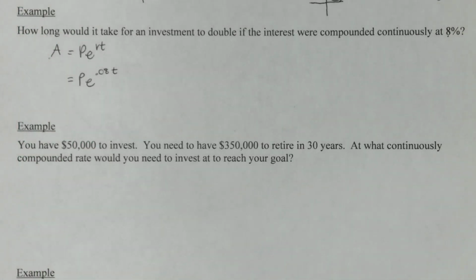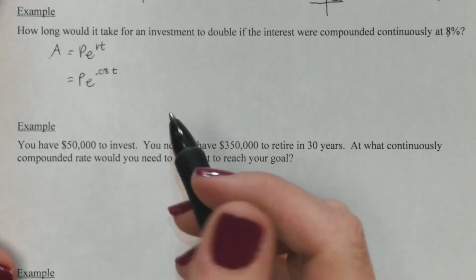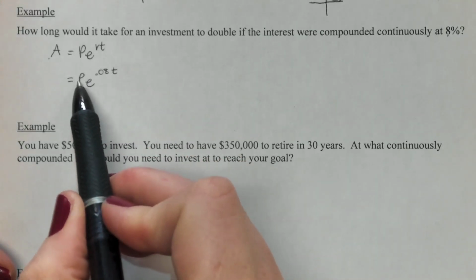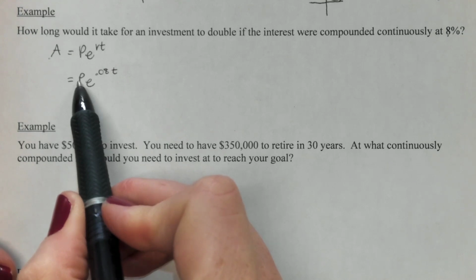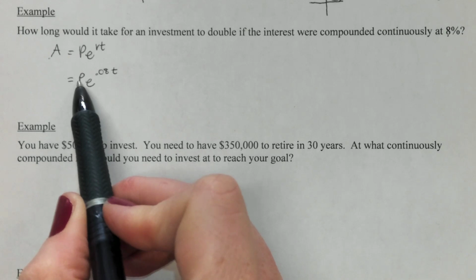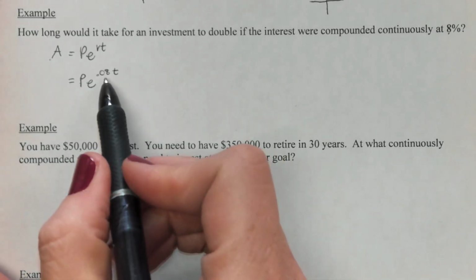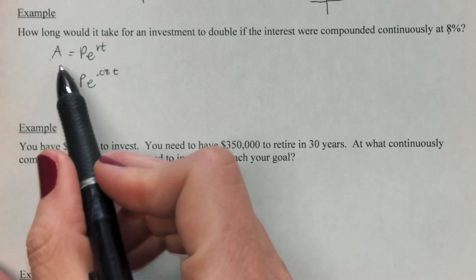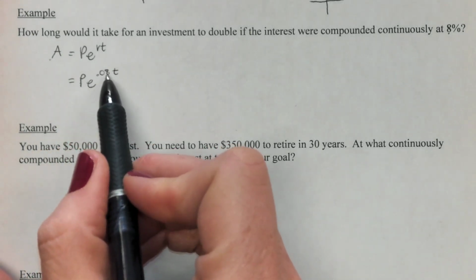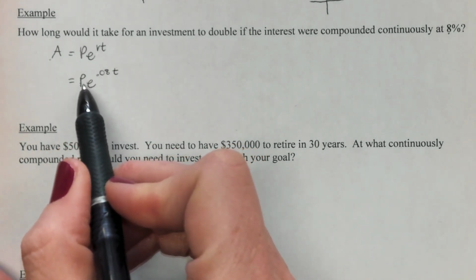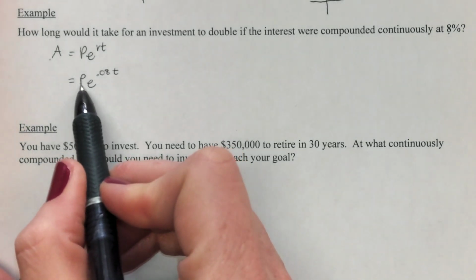Usually students get a little hung up with, well, I don't know how much I'm investing. And to blow your mind a little bit, it doesn't matter if you invest $10 or $10,000, the amount of time to double will be the same. If you're investing $10, your returns will be very small, just pennies. If you're investing $10,000, you'll probably get maybe tens or hundreds of dollars in interest. So the rate at which you double is still this 0.08, no matter how much money you had to start with.